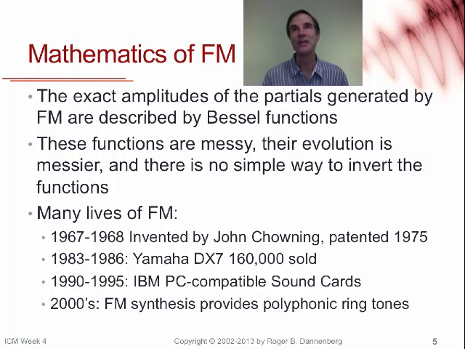So if I were to say I want to recreate a trumpet sound, and I'm going to analyze the trumpet and measure the evolution of all the partials of the trumpet, and now I'm just going to look for FM parameters that reproduce that. That's what I mean by inverting these functions. We want to go from the result, the spectrum that we want, back into the control parameters. You can't, there's no general method for doing that.